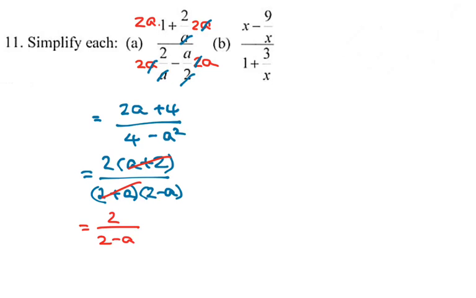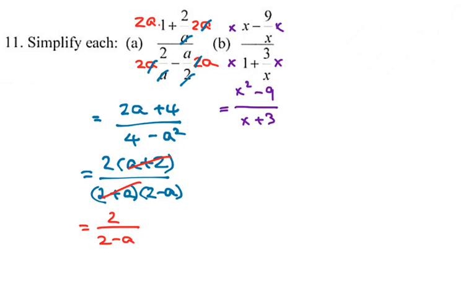How about B? What can I multiply? The common denominator for this one, in fact, would have been equal to x. So if you multiply everything by x, as you can see over here, then the first term becomes x squared, and the second term becomes 9 because x and x cancel out, and it becomes x plus 3.